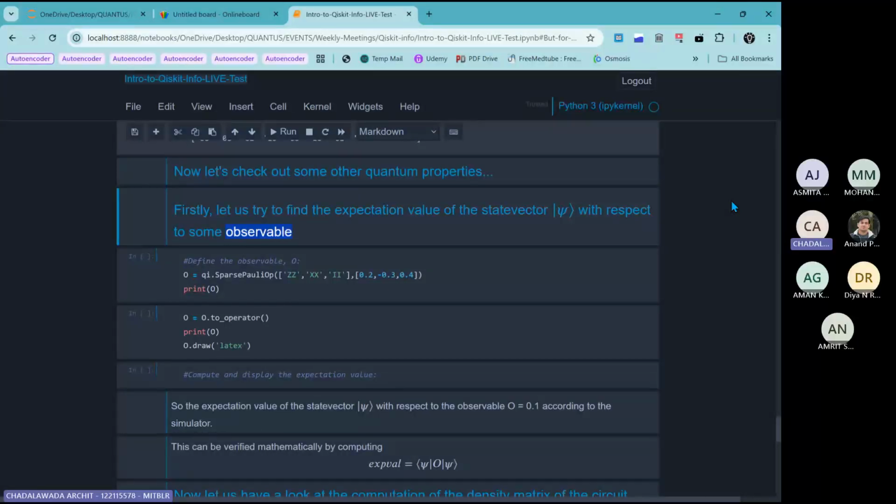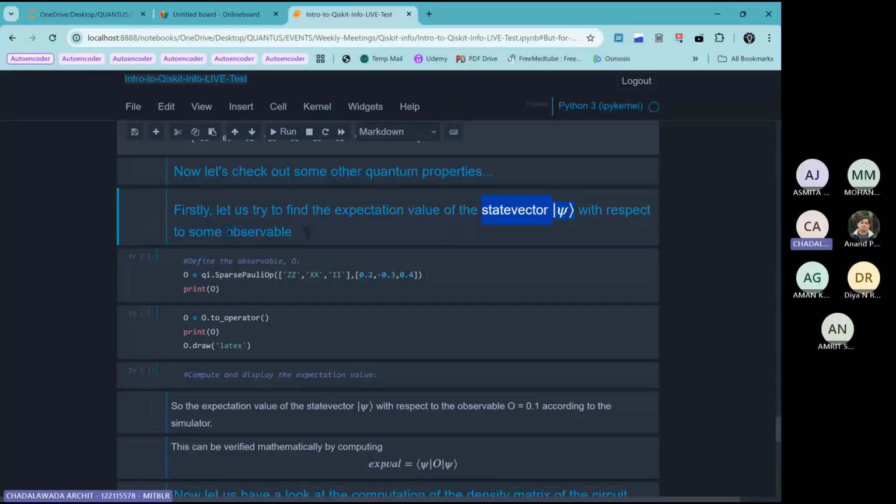A Hermitian matrix just means that its conjugate transpose is equal to itself. So if you take a matrix O and do its conjugate transpose, you get O itself. That's what it is. But fundamentally, it's some observable or measurable feature of a quantum state. And when I say a quantum state, it's obviously going to be described by a state vector, which I say ket psi.